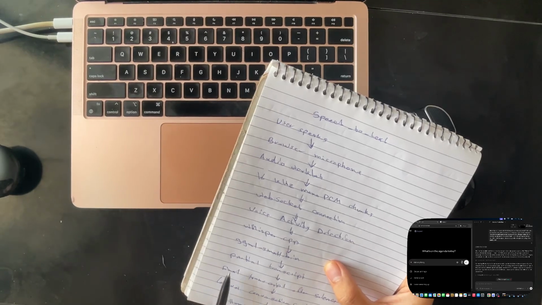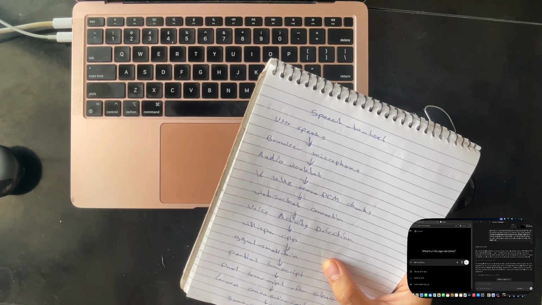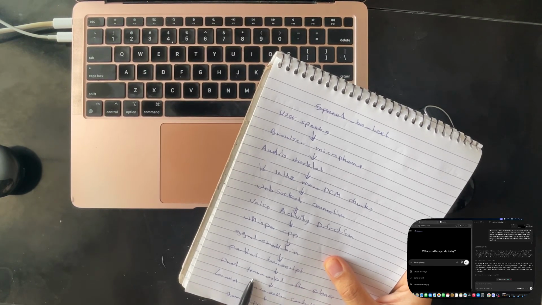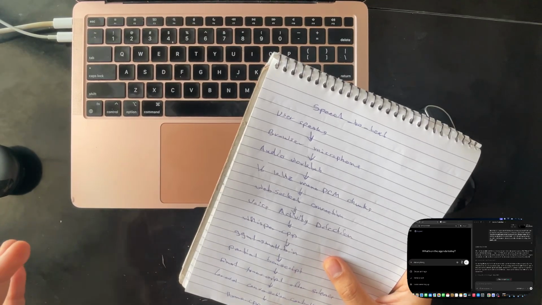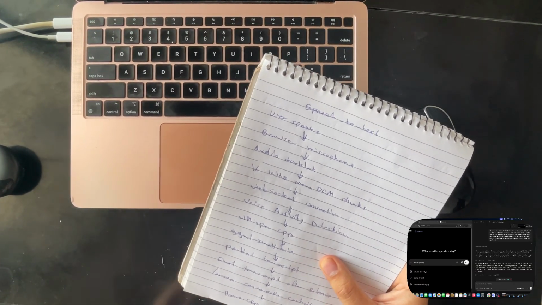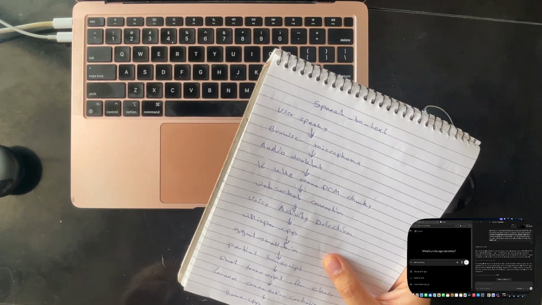So it will generate a partial transcript. So there is a difference between silence and speaking. When there is silence, it will try to make a partial transcript between silence and speaking.